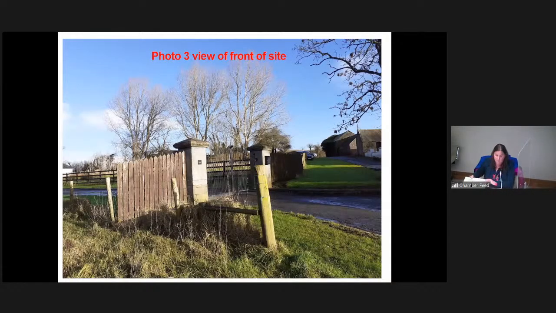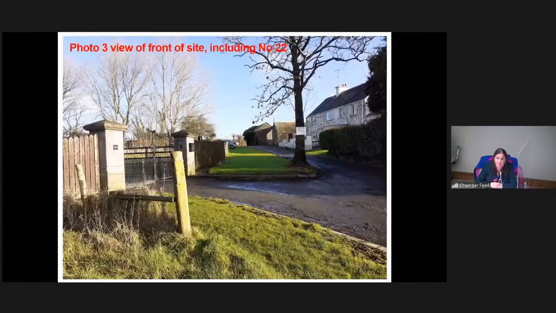Next slide, please. So that's a view of the front of the site. So the access will be taken through those gates, the existing access way, and then up to the front. Next slide, please. And that's number 22 to the right-hand side. That is the objector that has now withdrawn their objections to the application proposal. Next slide, please. And that's it. Thank you, members.